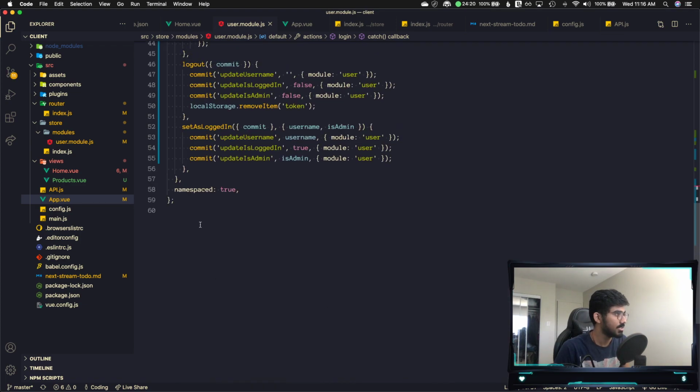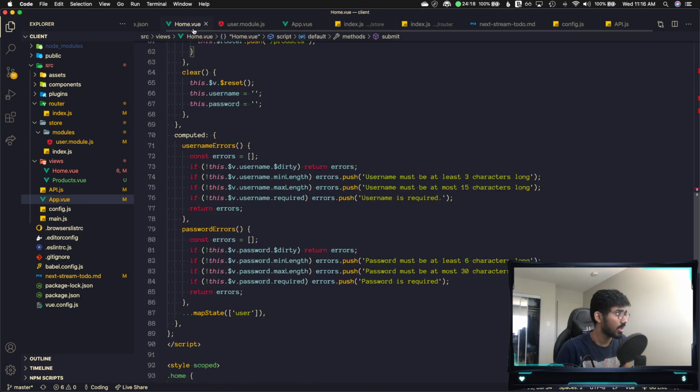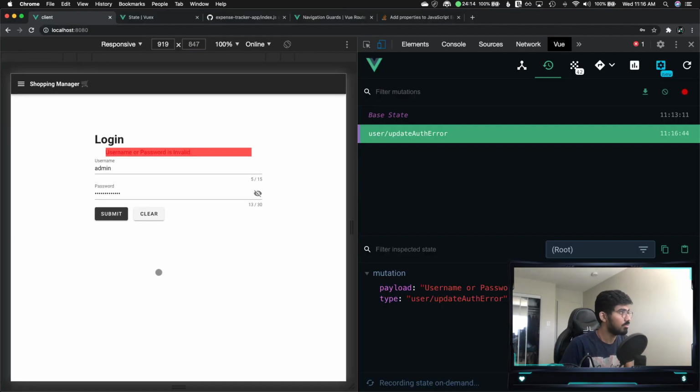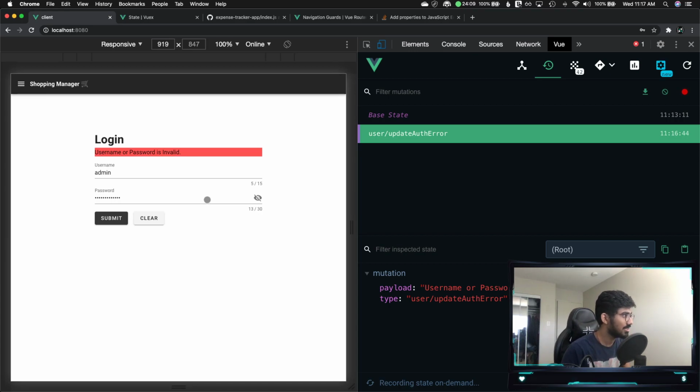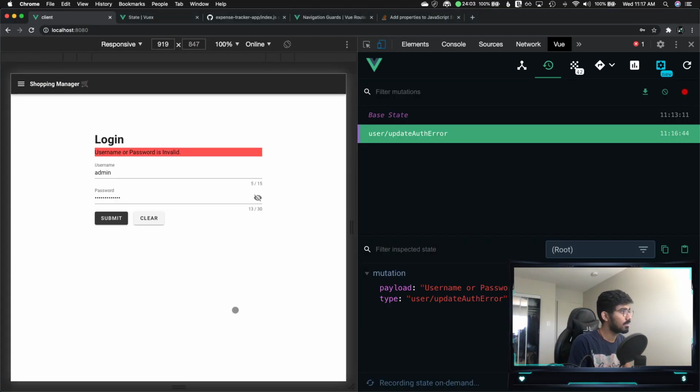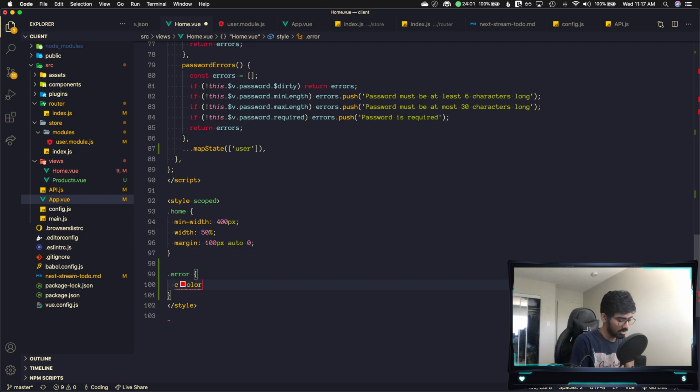Wait a minute, does Vuetify come with an error class? Let's try removing it. Yeah, it kinda does. We can just modify some things like color is white, padding 0 16 pixel.